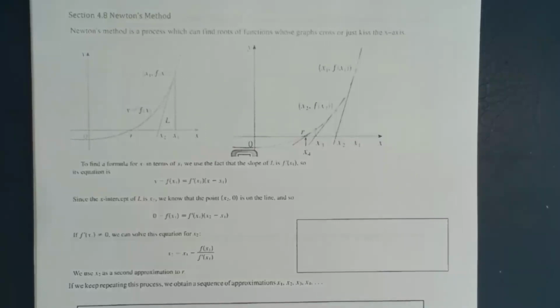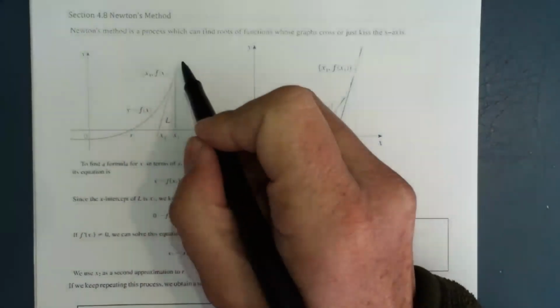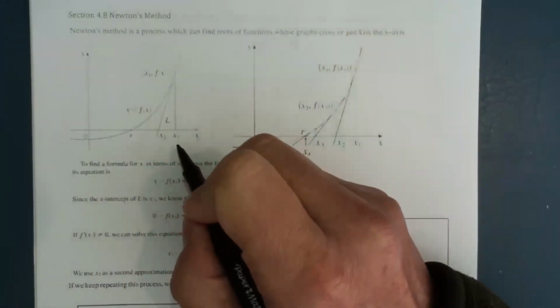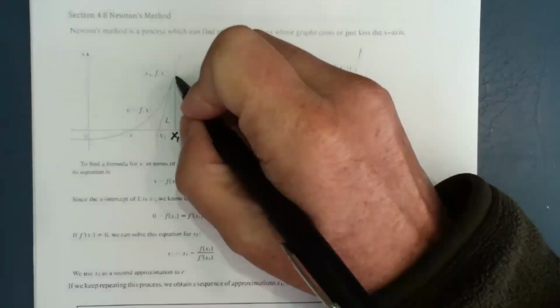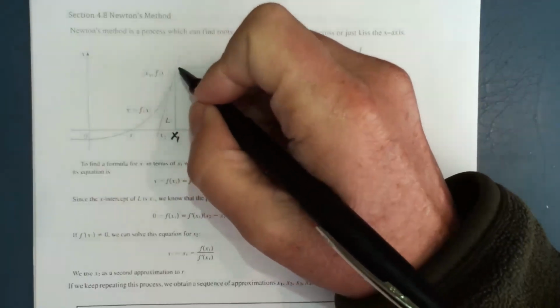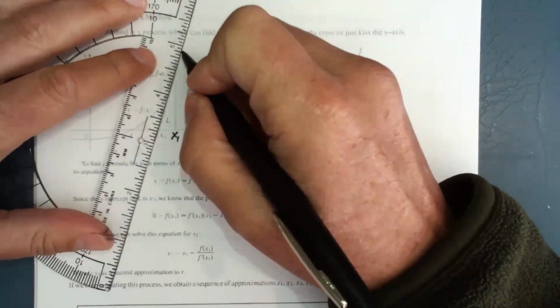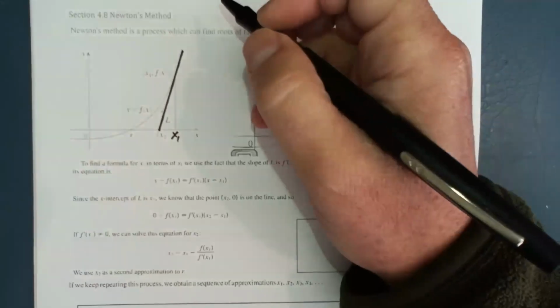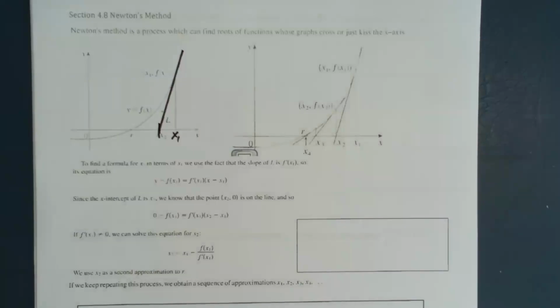And there's lots of functions that fall into that, lots of nonlinear functions that fall into that category. And what we're going to do is use this method to approximate where the graph crosses the x-axis. And here's the idea. We have a function. We're going to pick our first choice. That's going to be our x sub 1. We're going to find the y value to that and then come up with the tangent line at that point, which is what this is. And that's going to go down and hit the x-axis, and this becomes our new x value.